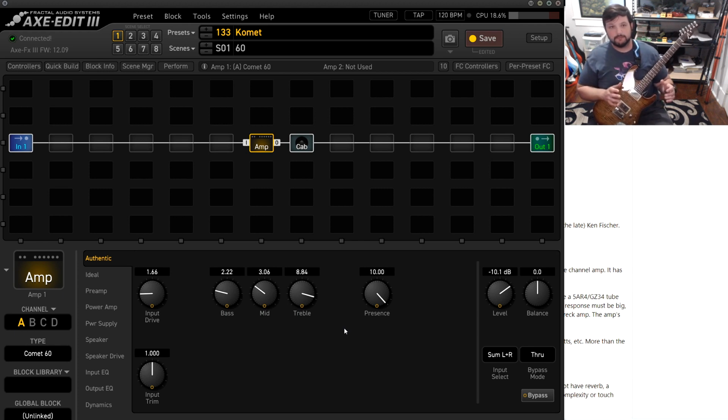You have your chill vibe amp in the Concorde, and you have your pretty rockin' 60. I find that these amps are fantastic. I really hope I get to play them in real life one day, because Ken designs some really cool stuff. But ladies and gentlemen, that is going to wrap it up for the Komets in the Axe FX3.